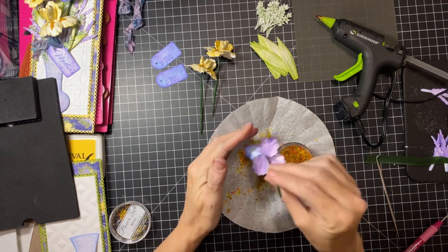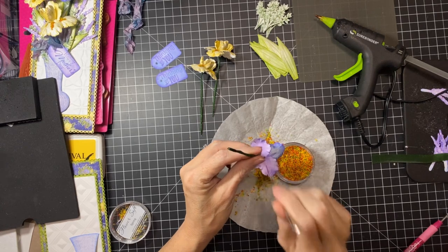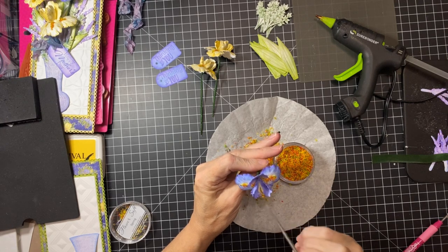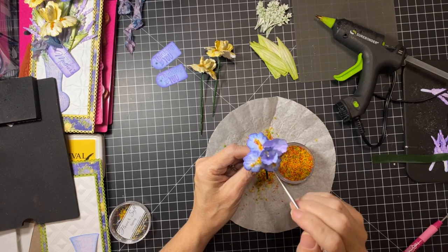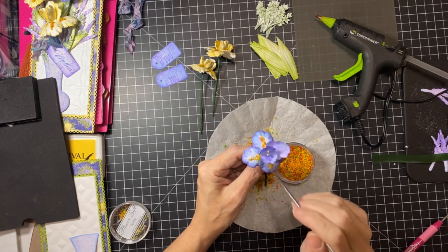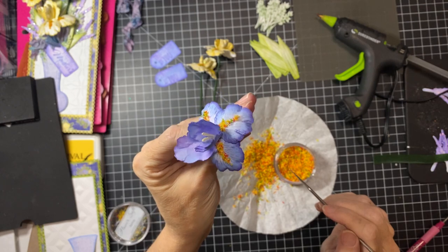I'm using a coffee filter here underneath to catch a lot of the mess. Then use your handy dandy golf tool to tap from the other side and then to come back in here and clean up the little pieces that don't belong deep in your flower that are loose. And there you go. Okay.